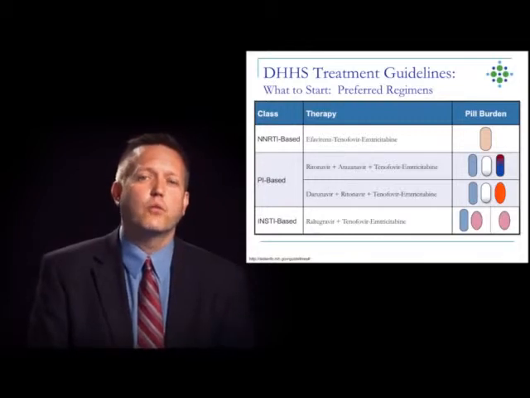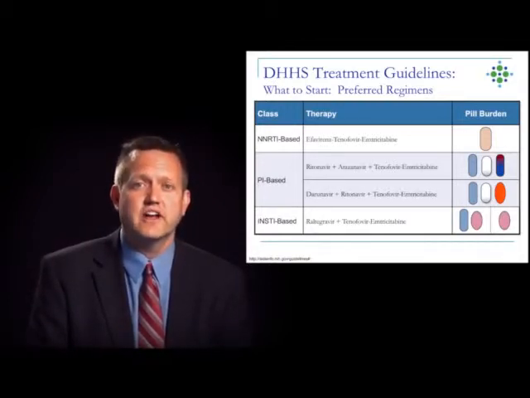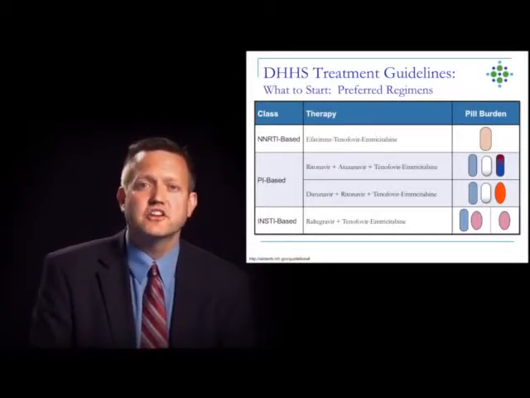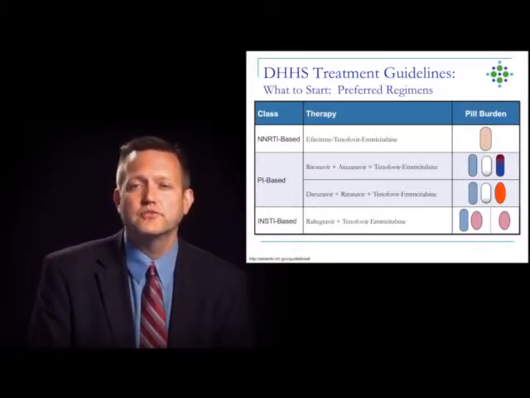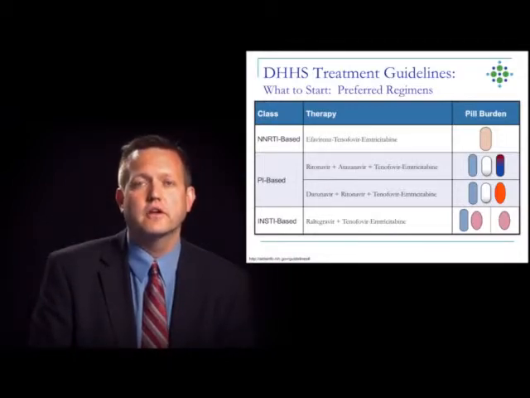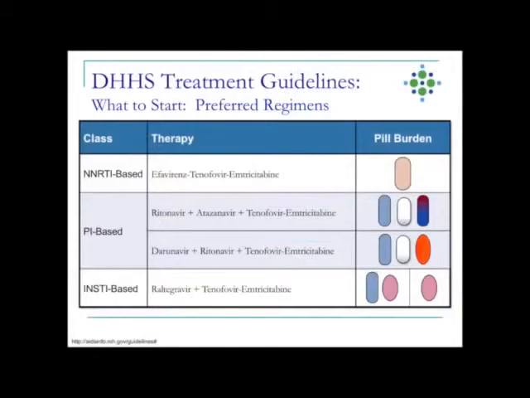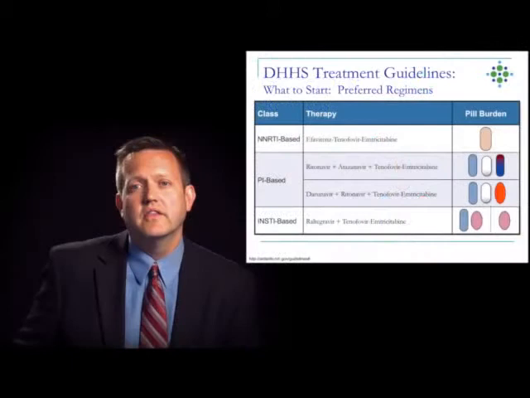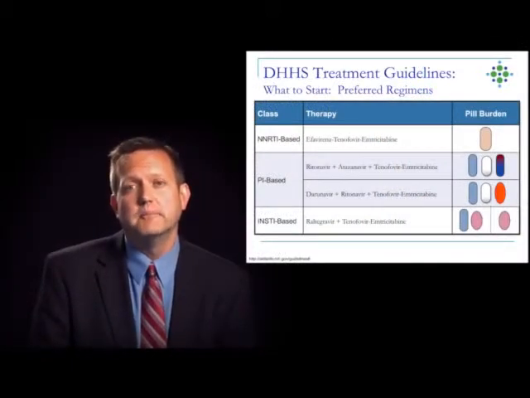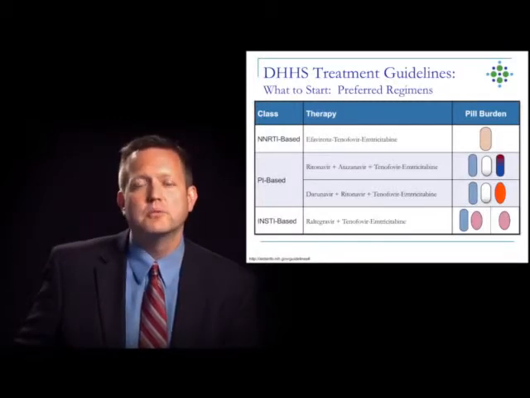The question in the U.S. of what to start when it's time to initiate ART is a long discussion and a very nuanced one. But in general, the guidelines recommend 4 different regimens currently as options for the preferred ART initiation. And those include regimens that are NNRTI based, protease inhibitor based, and integrase inhibitor based. The individualization of those regimens depends on your patient profile, as well as comorbidities and other factors that you'll consider.